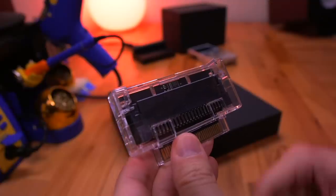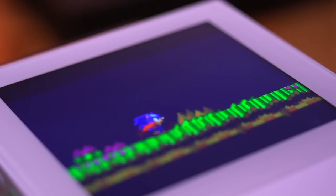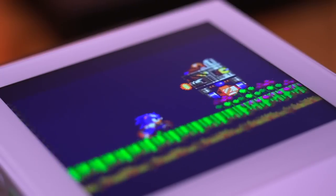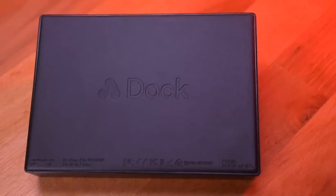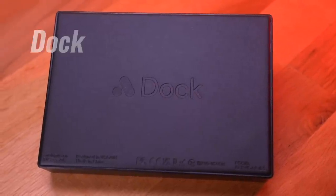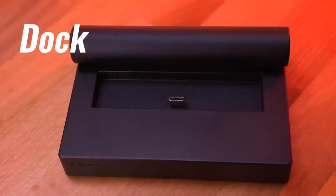So in short, this is a high quality, simple adapter that gives you Game Gear functionality for only 30 bucks. I think this is certainly worth picking up. Now let's get into the meat and potatoes of this review. Let's take a look at the dock. This was certainly the accessory I was most excited about.